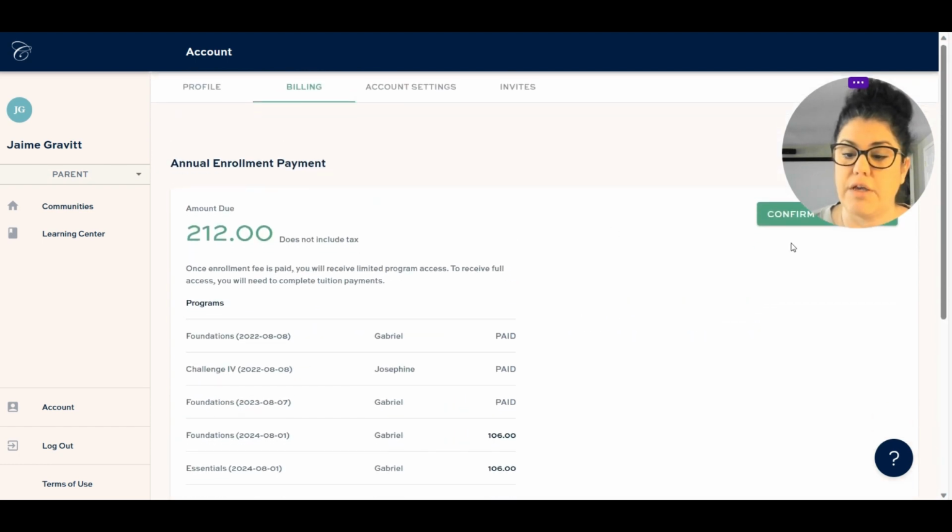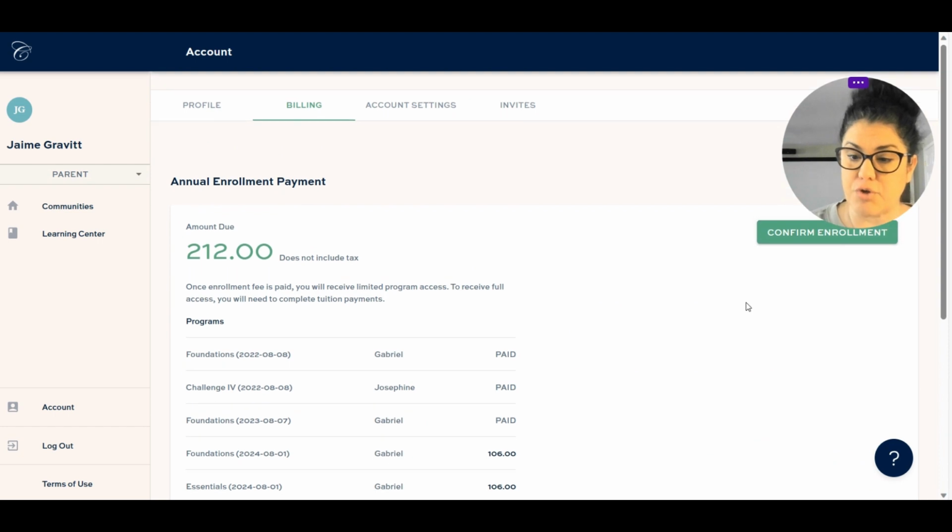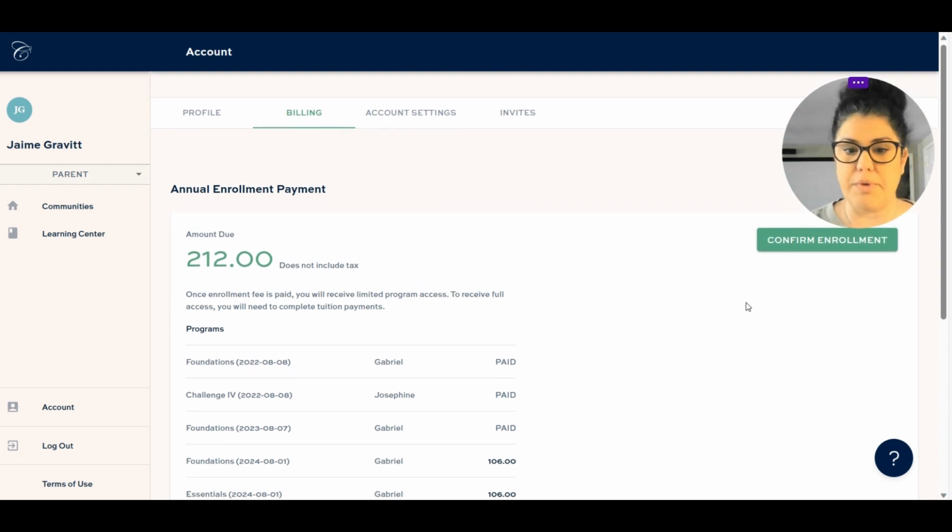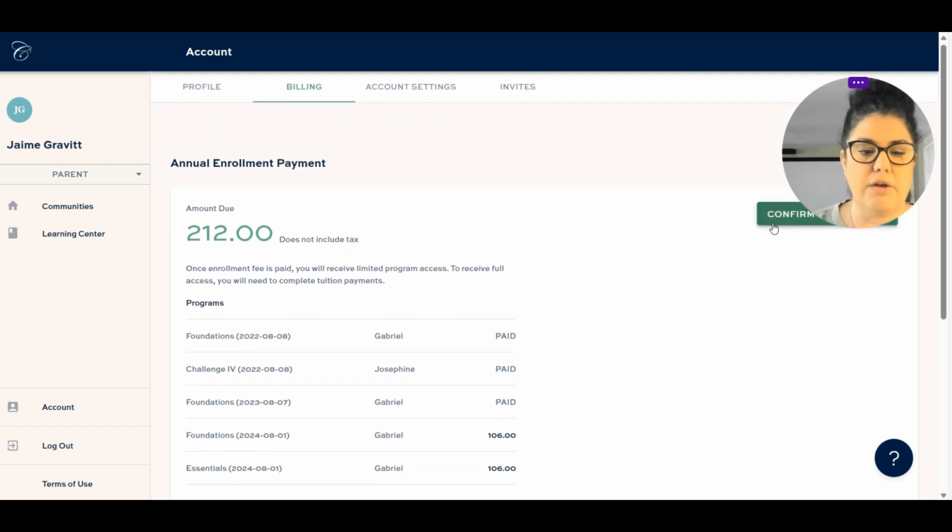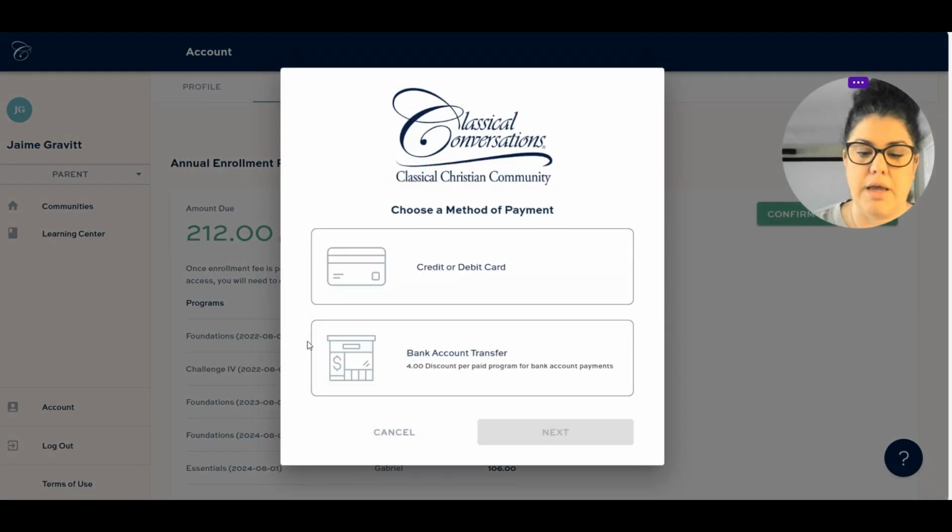Okay, so over here I can click, it's kind of under my picture right now, but it's this confirm enrollment. So I'm going to hit confirm enrollment, and it's going to ask me how to pay. So I'm going to go ahead and pay. Once I pay, then I am in, and my spot is secure, for now until I meet all the deadlines for the tuition and all of that kind of thing. So this is the final step to make sure your spot is secure.